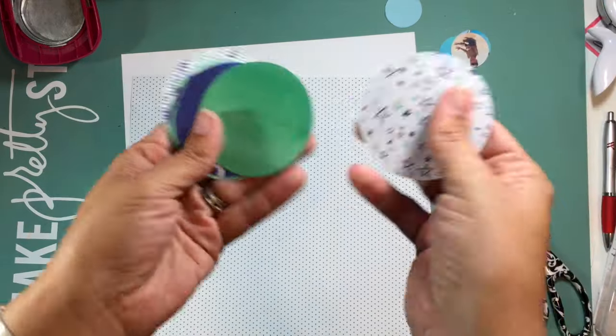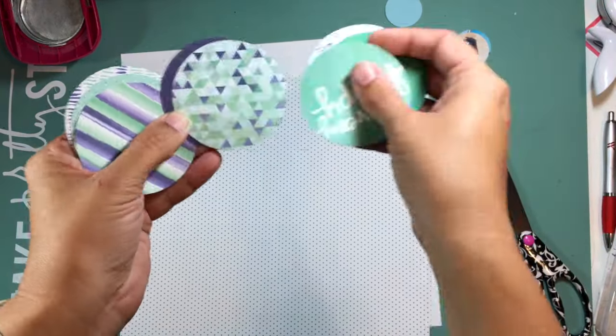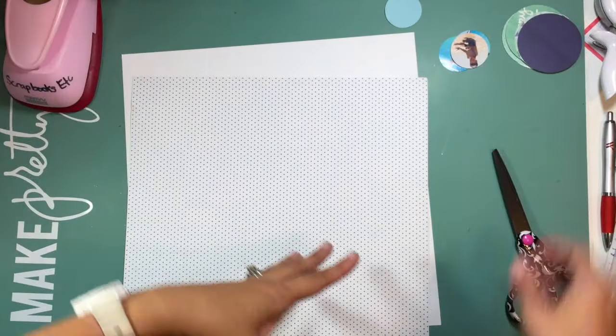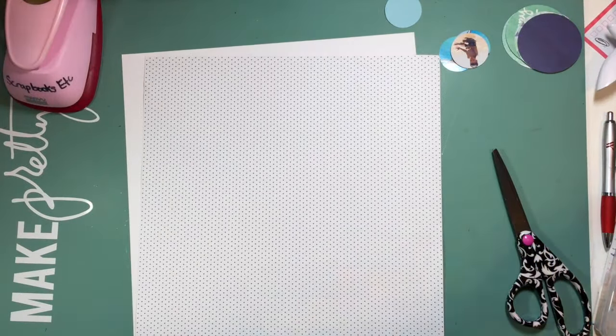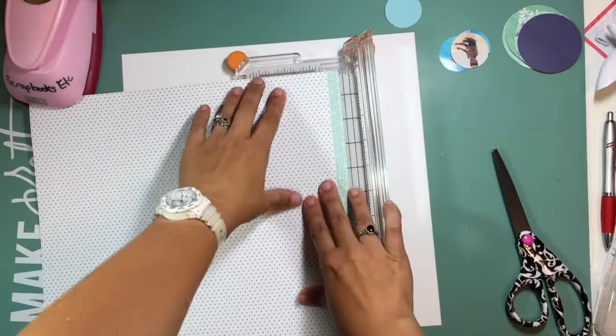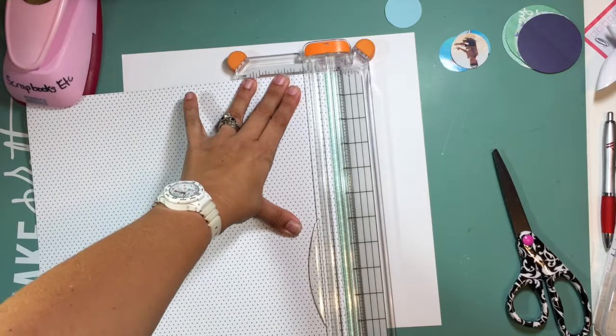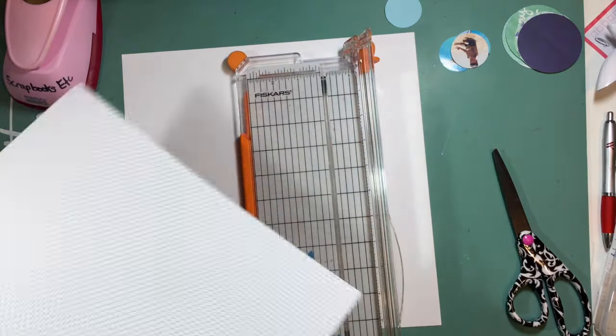This Sunday you will see us all reveal our October kits. This is a series I'm working on with Felicia, Megan, Sarah, and Hannah, and we use a common kit that we've created to follow a recipe, use an inspiration piece, and then show you what we create with our kit.